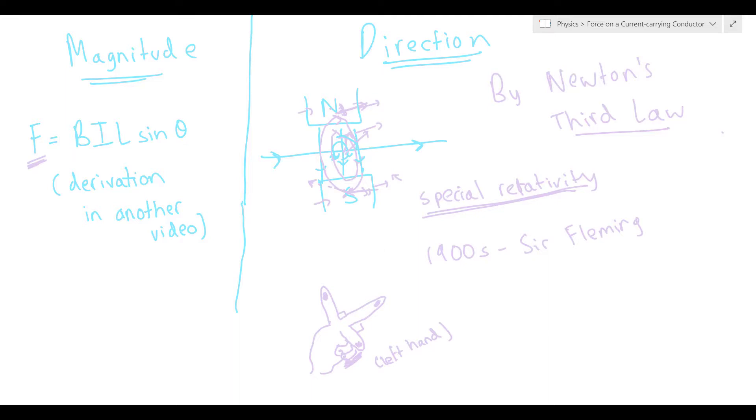And so you align your thumb with the, sorry, your thumb is going to give you the direction of the force which we're looking for. So to find that we need to align our index finger with the direction of the magnetic field. And we need to align our middle finger with the direction of the current. Remember that this is the direction of the current, not the direction of the electrons flowing. So you have to align your finger with conventional, the direction of the conventional current, which is from left to right. And so once you do that, you'll see if we align our middle finger in that direction, our index finger downwards, our thumb will point into the screen or into the page. And hence the force is into the page. Now, I really love this rule because everyone during our exams is just holding out their right finger for the corkscrew rule and their left finger for this rule. And it looks like everybody is just throwing up all sorts of signs.